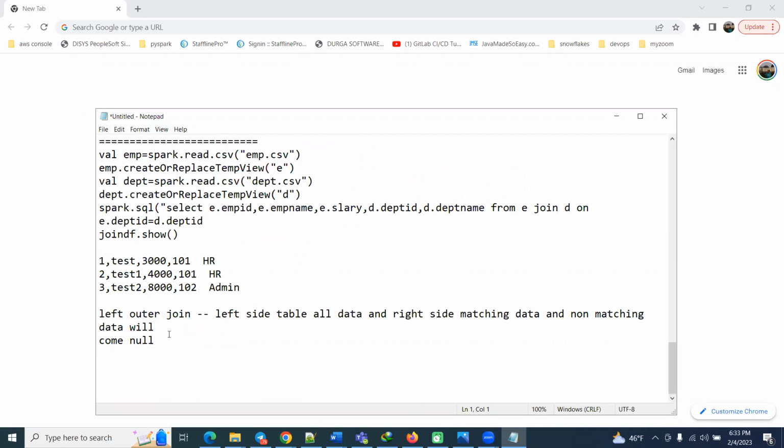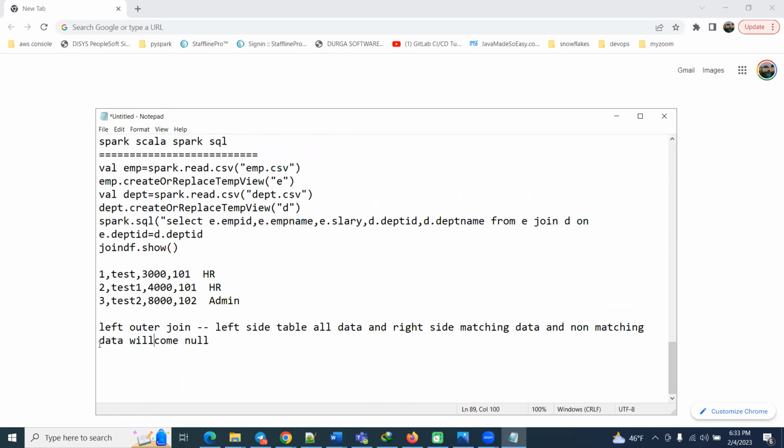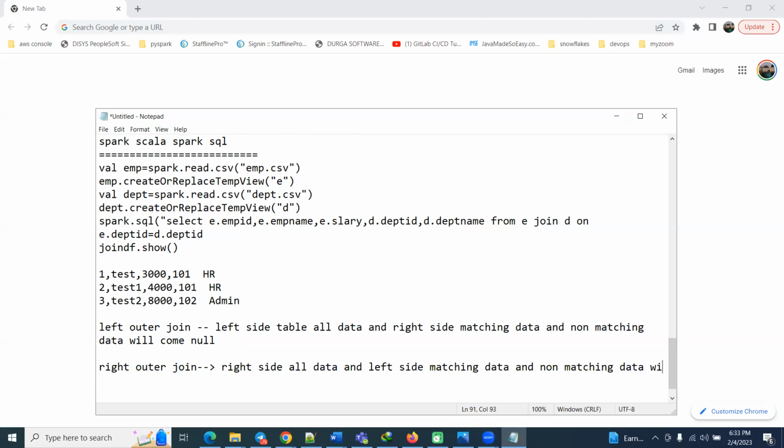Right side non-matching data will come null. That is the property of the left outer join. When I say right outer join, we get all the right side data and the matching data from the left side, and non-matching data from the left side will come null. It's the reverse of left outer.